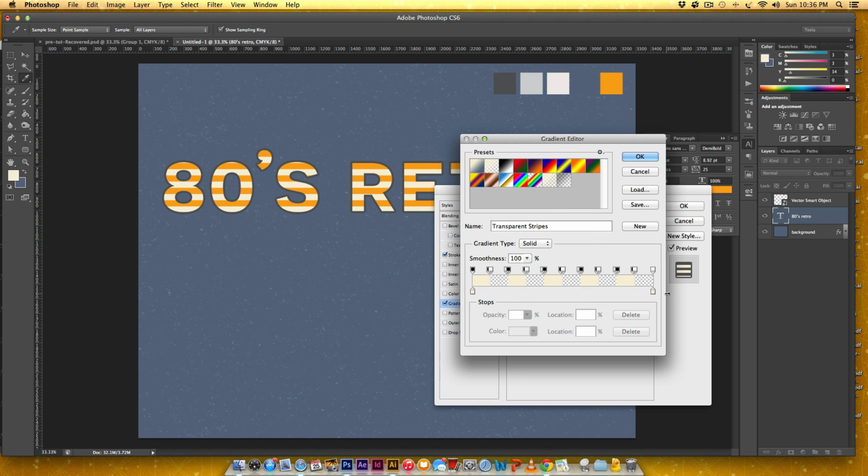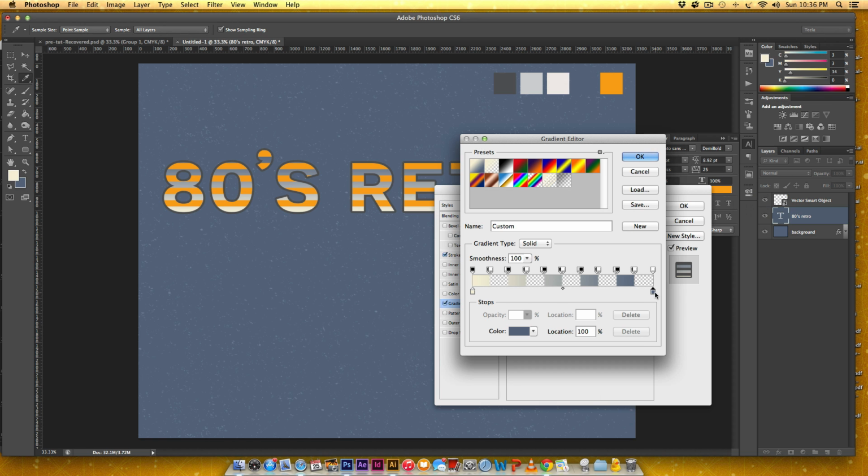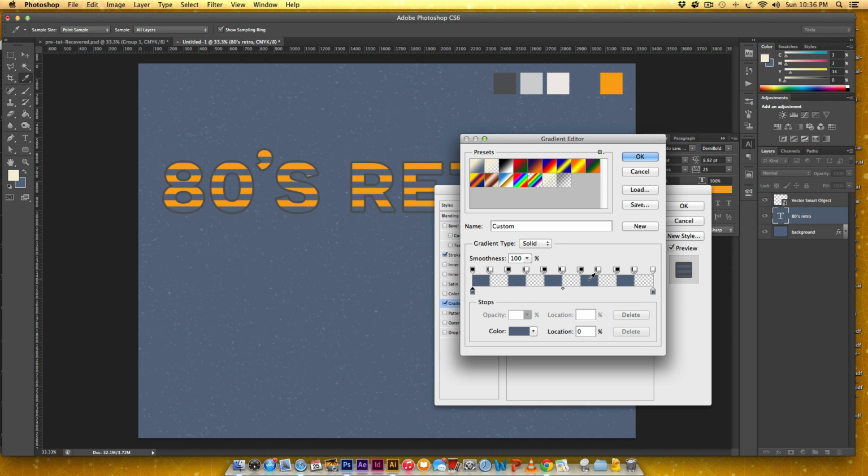And down here is the color. So if I change this node, if I just click on it and then click on the color and eyedropper my blue right here and hit OK, you can see that the color is a gradient from this blue to this default cream color. And I just want blue stripes for my whole thing. I don't want any type of gradient color going on. So I'm just going to click on this node, click on color, and choose blue again. And now you can see all of my stripes are blue. Okay, so that's the easier part.